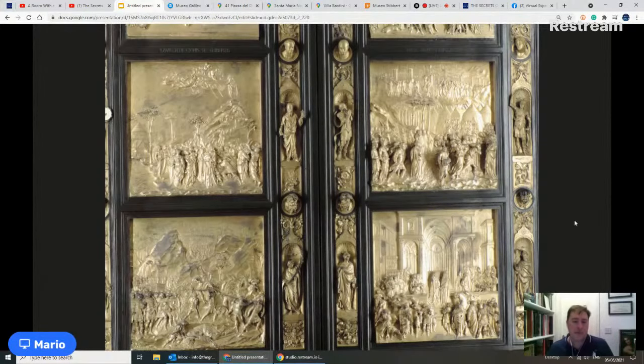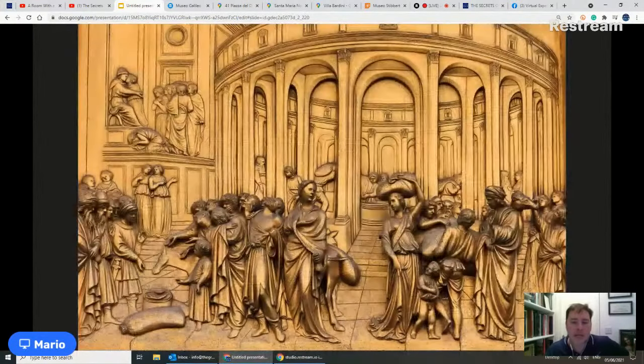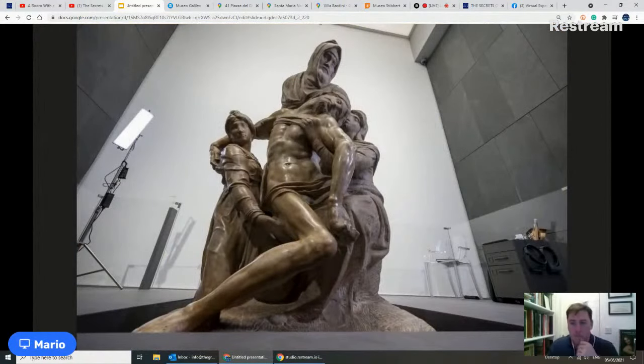These are episodes from the Old Testament represented here. You can see that in a few millimeters the artist was able to create this depth, with figures that are, some of them, full round and stick out, and some others are just beneath. This is a picture of the replica, actually, not of the original. There are several artworks by Donatello and by other great masters, Pollaiolo, so we'll take just an hour to talk about that.